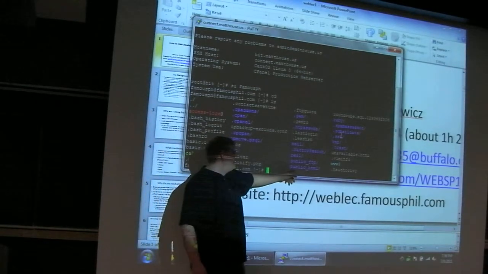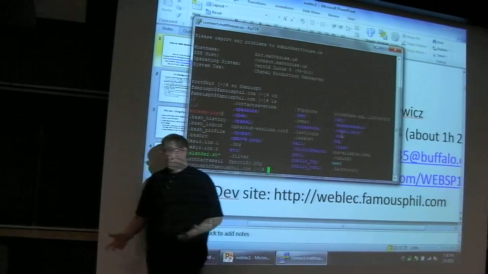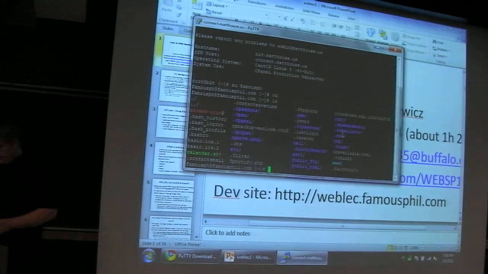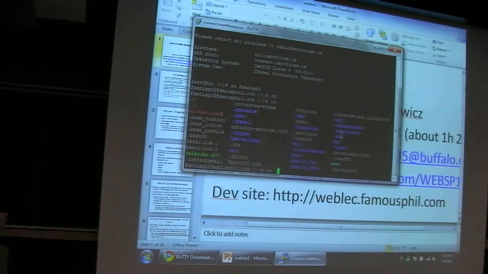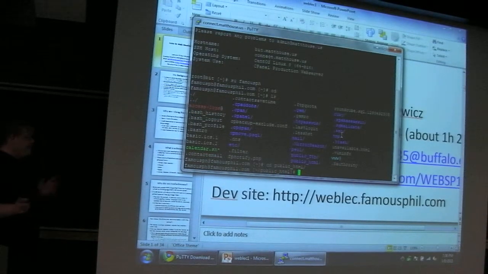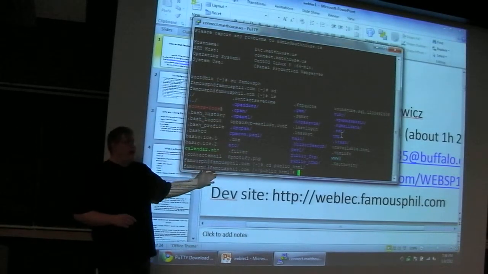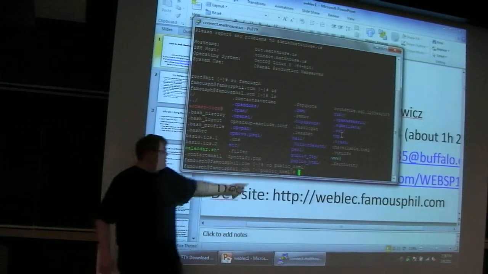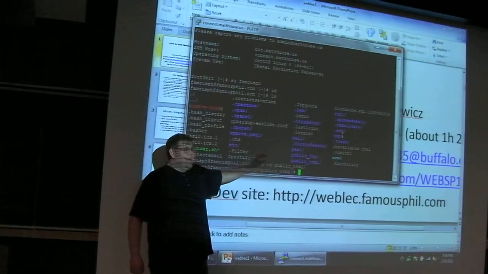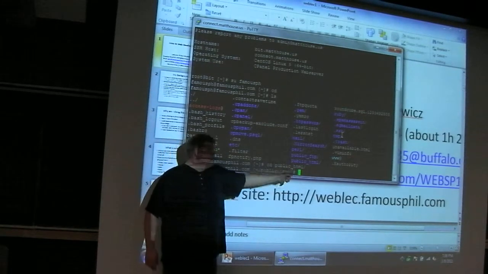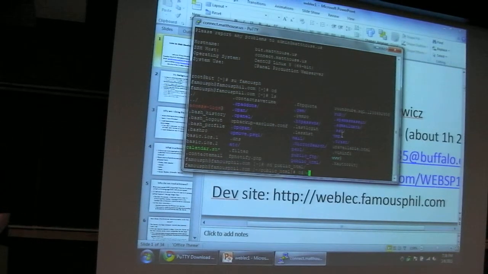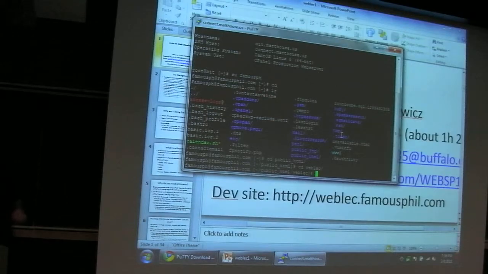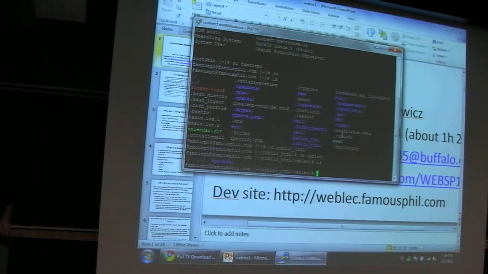The one I'm concerned about is public HTML, like I said before. So we go into public HTML using cd. The reason I could just jump and have it fill in everything for me was that I started typing what I thought it was going to be, and I hit tab. That's called tab completion in Linux terminal. Then I'm also going to change directory to web lecture. And now we're in the directory that the website's in.